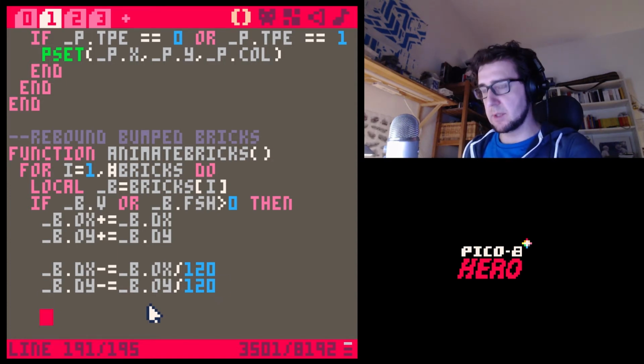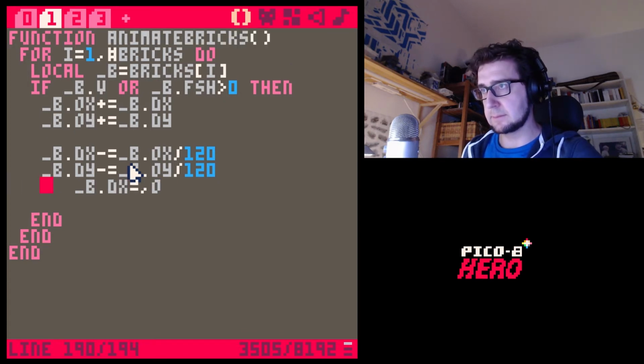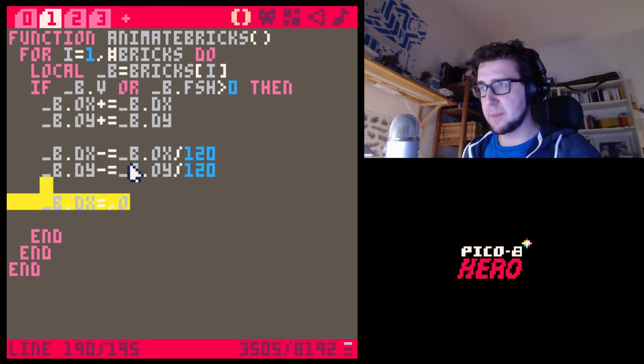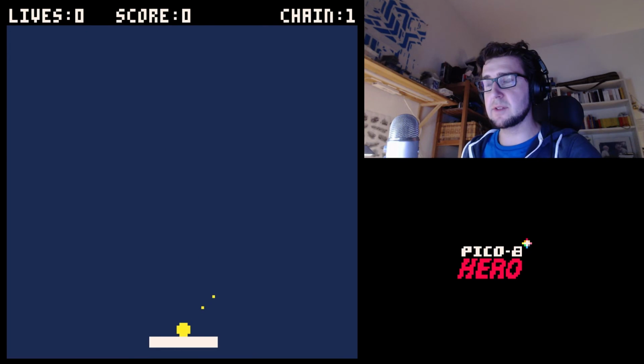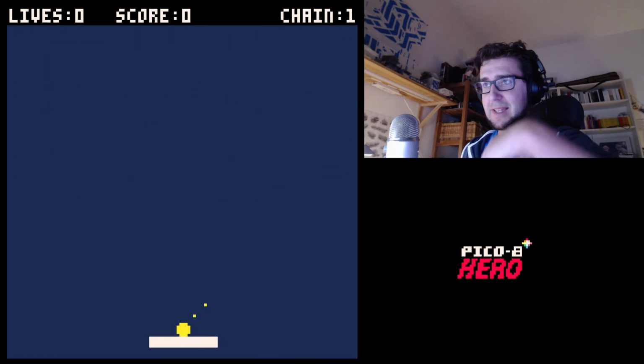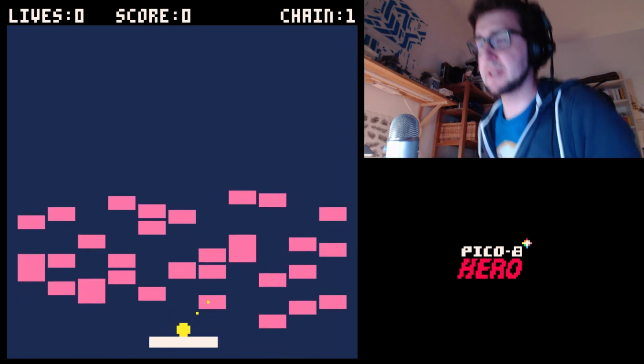Yeah, so we're gonna go like B.dx. We're now trying to find a way, because right now our bricks are remembering their speed and they're trying to reduce the speed as quickly down to 0. But in doing so, they overshoot. And then returning, like breaking, it takes them as much time as it took from the beginning. You get this bouncing effect, basically, that's what you're seeing right now.